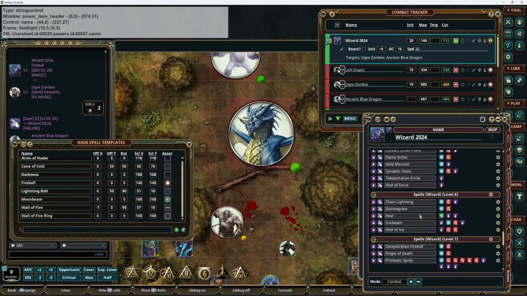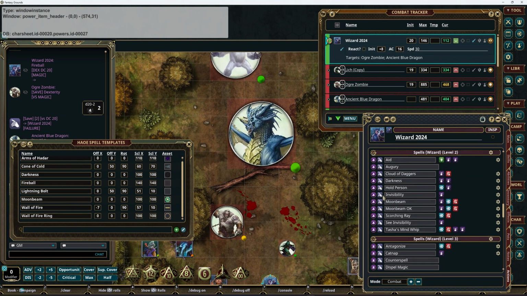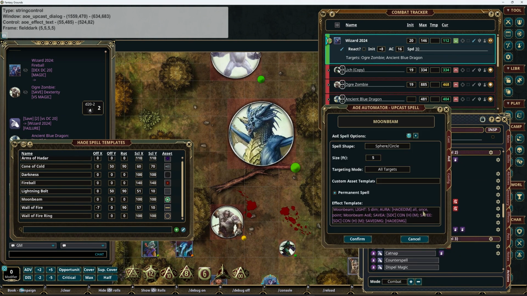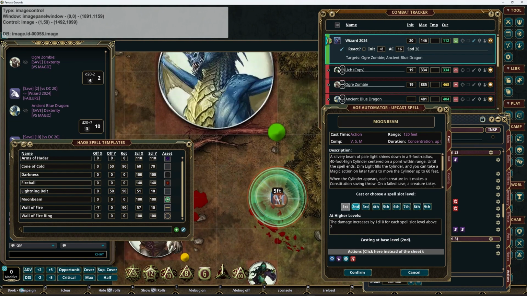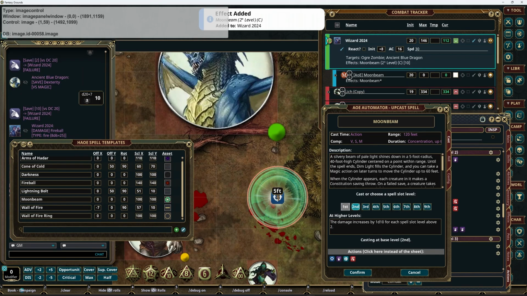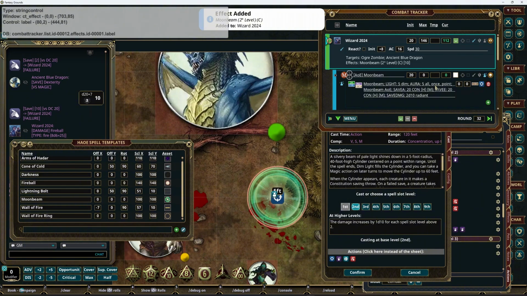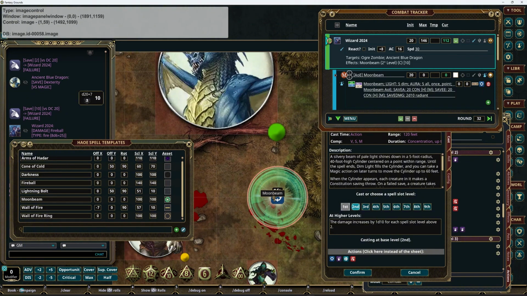A little parenthesis: if we have the Moonbeam there, we don't add the aura effect there, but you have the custom asset template, so it is supported, because mine adds the custom template also for tokens that are not added to the combat tracker. So you can have that, double click, and you can see that even if we don't have the effect there for the aura, it is supported because we have the template in my extension.